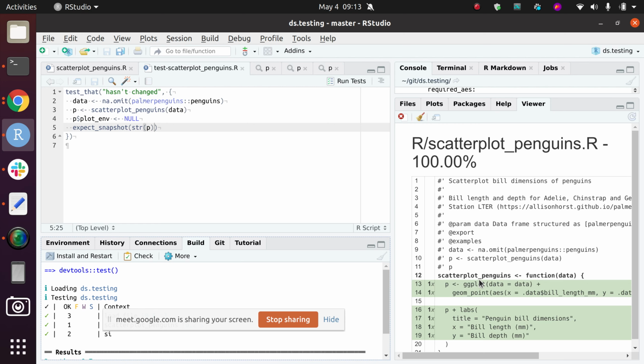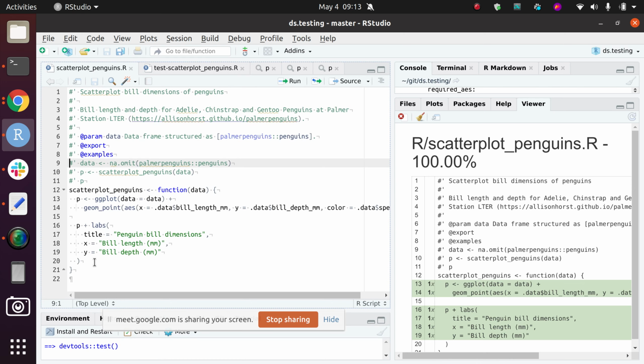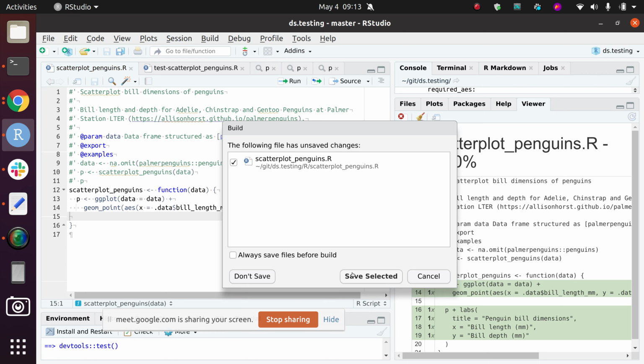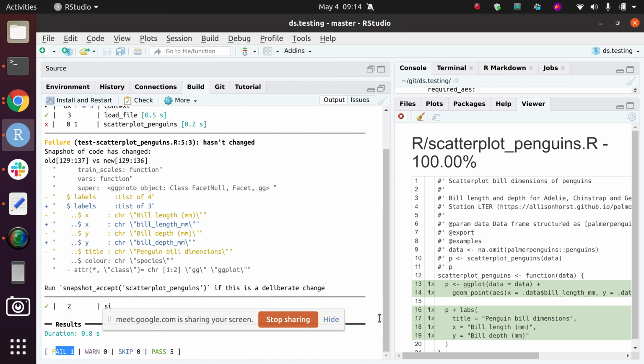It's done in a very coarse way, but it also means that if I removed the same code that I removed before, say that I remove this, right, and I run my tests again, now my snapshot test should fail. It should tell me that something has changed. And there you go. You see there is a failure here. Let me expand this a little bit.